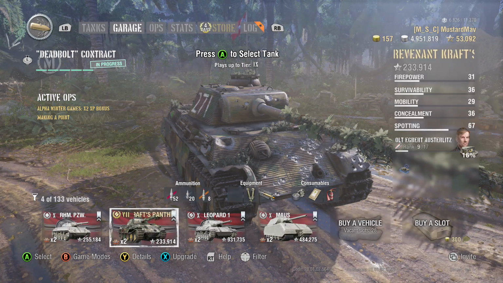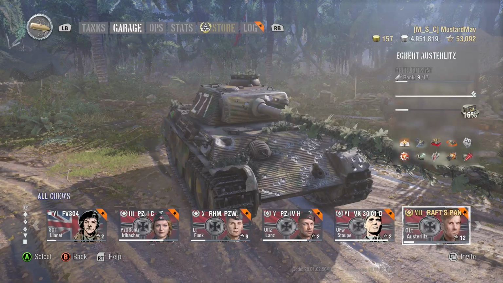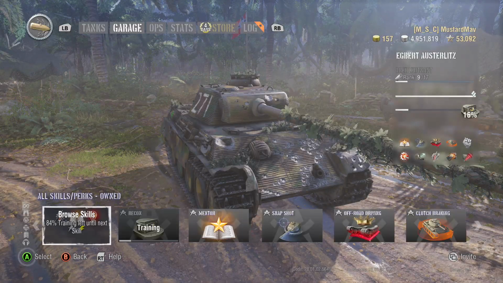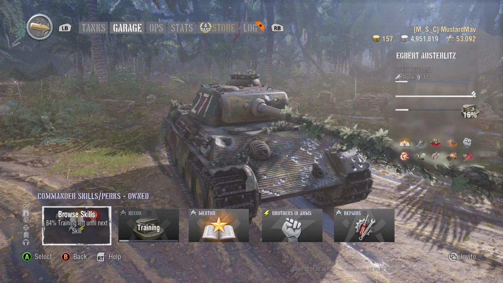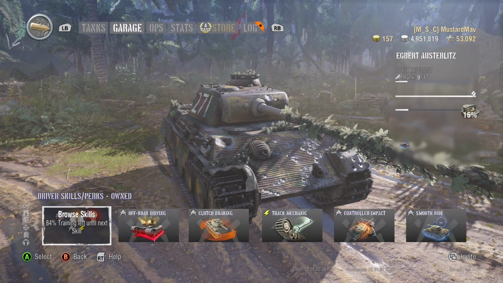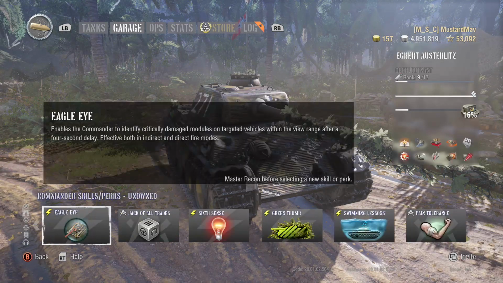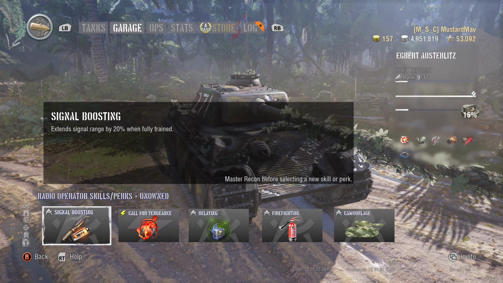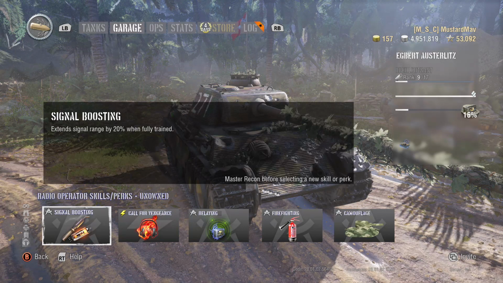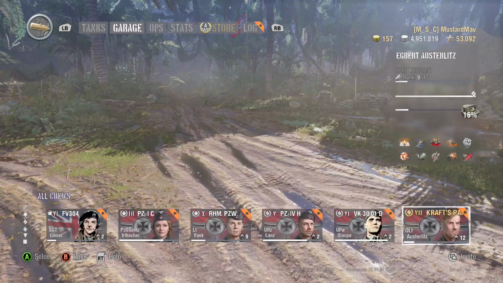Skills and perks for support are really going to vary. Look at what they affect. So on the left here, you can see this is going to be all the skills and perks that they own. This is going to be the commander skills and perks, the driver skills and perks, the gunner skills and perks, the loader skills and perks, and the radio man skills and perks. Know your tank and pick accordingly, whatever you feel you need for your tank.